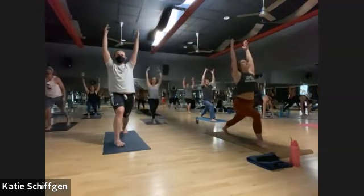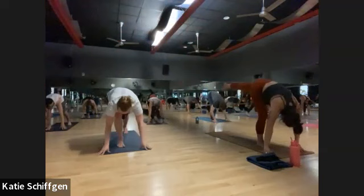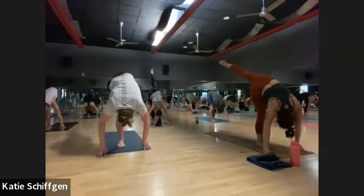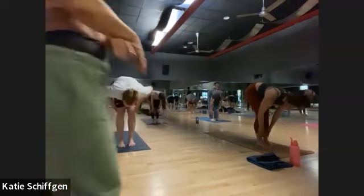Beautiful. Exhale, hands to the earth. One more standing split. Inhale, left leg high. Reach up through your toes. Step down, forward fold. Halfway lift. Inhale.